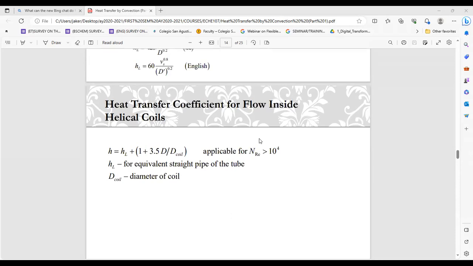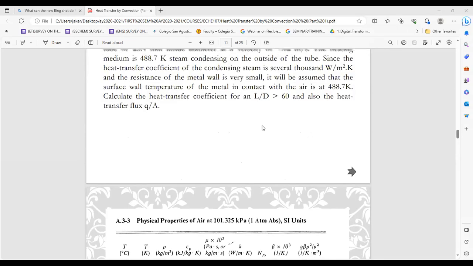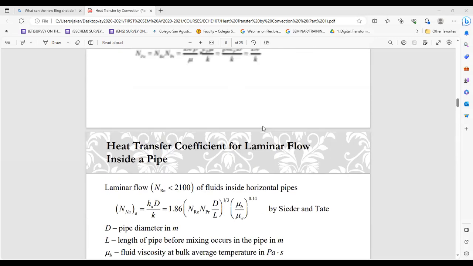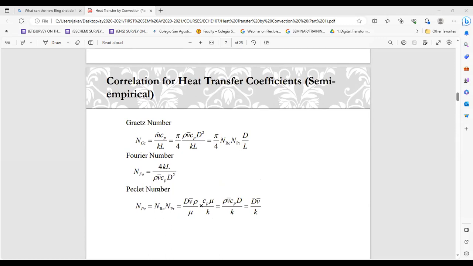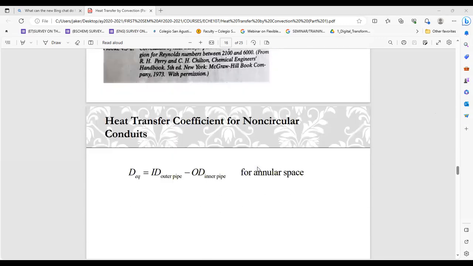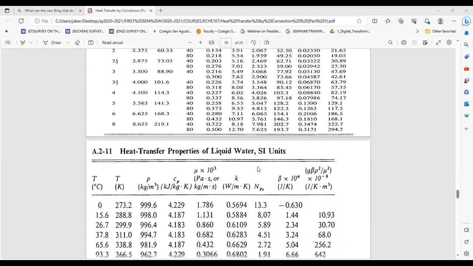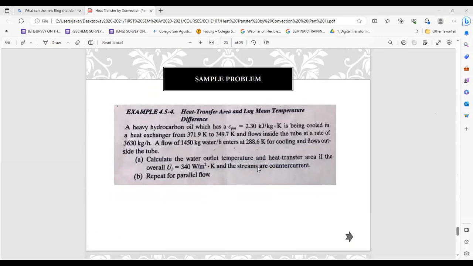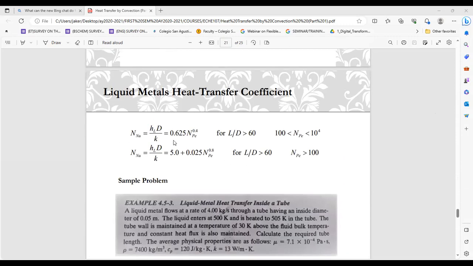So let me see. As a review, this is your Peclet number, the product of the Reynolds number and the Prandtl number, as I have mentioned. I'm just showing you that part of the slide where you're going to look that up. You need a predetermined value of the Peclet number, so you can choose the right side of the Nusselt number formula, hLD over k, that you will use. If it's in the range of 100 to 10,000, this will be the right side of hLD over k. If it's greater than 100,000, it could be this one.